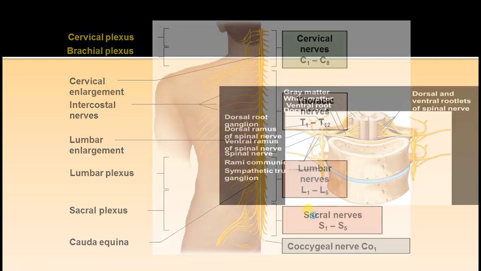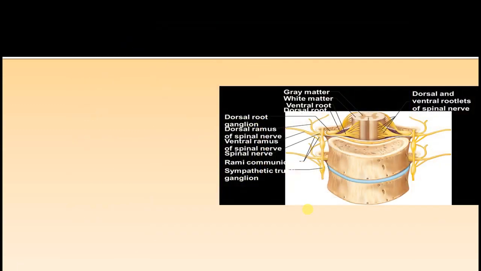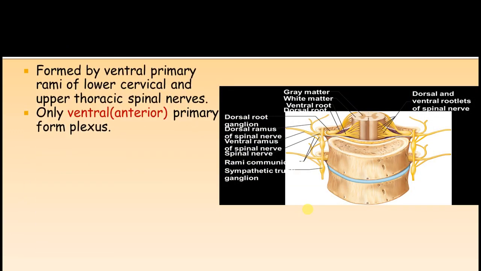So directly we will move on to a little bit of a recap of the spinal nerves, how they are actually formed. We all know that a typical spinal nerve is formed by the union of the dorsal root and the ventral root. Both the roots unite at the intervertebral foramen and they come out as one single spinal nerve. The dorsal root bears a ganglion which is called the dorsal root ganglion. Is that clear to you?